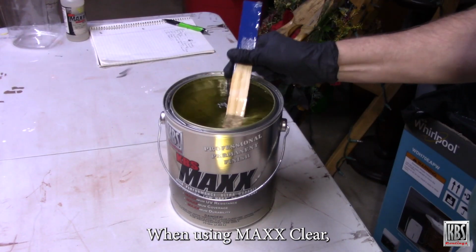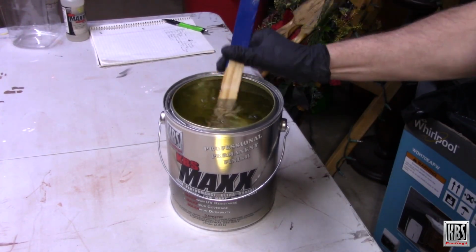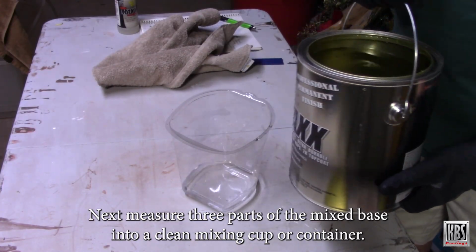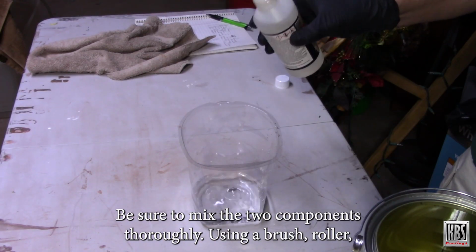When using MAXX Clear, begin by thoroughly mixing MAXX Clear base with a paint paddle. Next, measure 3 parts of the mixed base into a clean mixing cup or container. Then add 1 part of MAXX Activator. Be sure to mix the 2 components thoroughly.